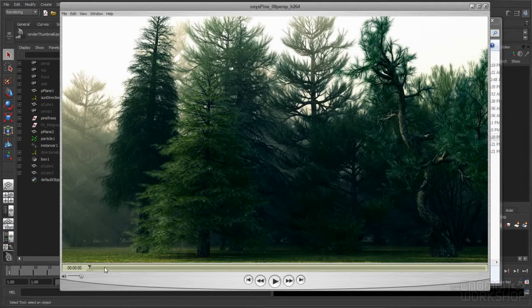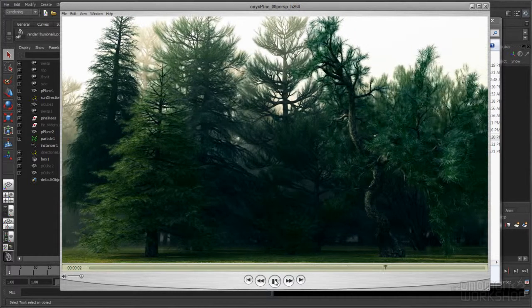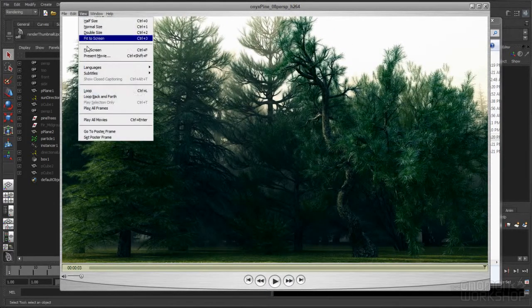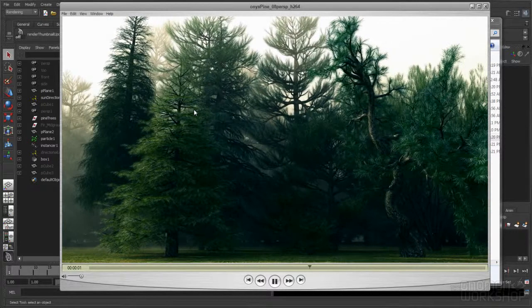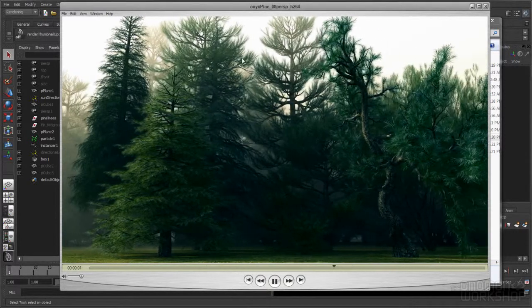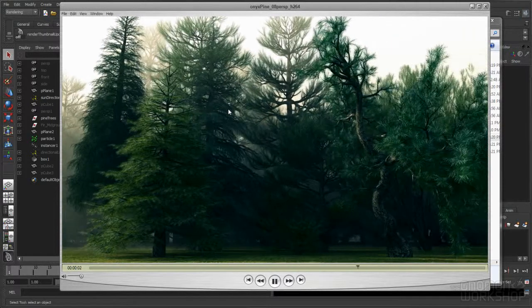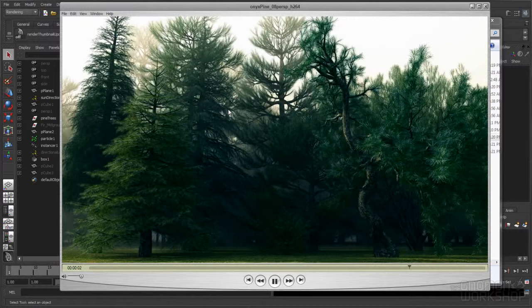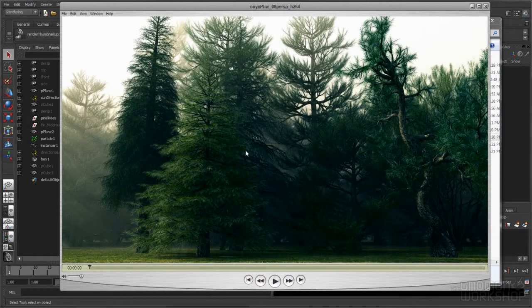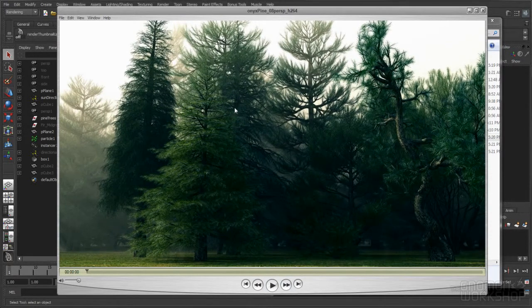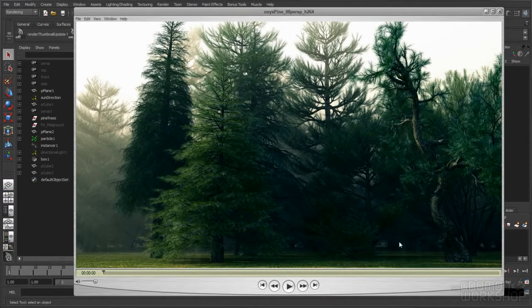And I can play that. Let me set that to loop. Obviously, I could have upped my anti-aliasing. I did this render with my anti-aliasing max samples at 1 just to render it quickly, and that's why there's a little bit of sizzling in the pine needles. I would have to set the sampling to at least a maximum of 2 to clean that up. What I've also been using lately is unified sampling, which is a newer way of sampling with mental ray that works great for pine trees, and for things that have lots of small detail in them or very large complex scenes. Unified sampling simplifies the process of controlling your sampling settings, so when you have a scene like this, it works pretty well.